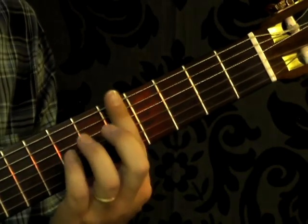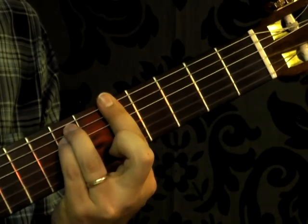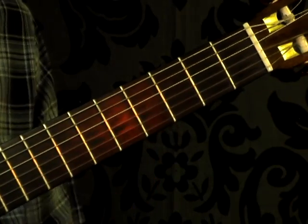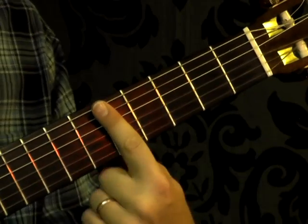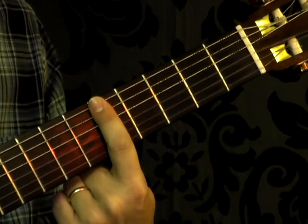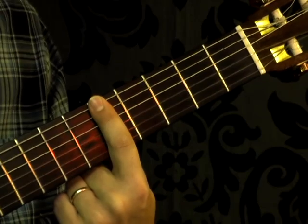How to play an A minor bar chord on the 5th fret. Here we go. So go up to fret 5, 1, 2, 3, 4, 5, and hold down all the strings with finger 1.